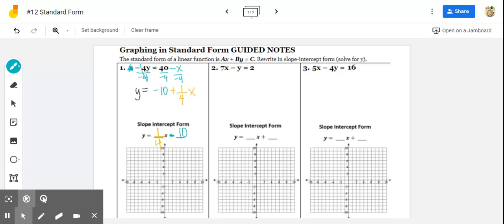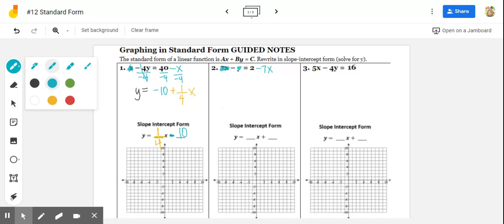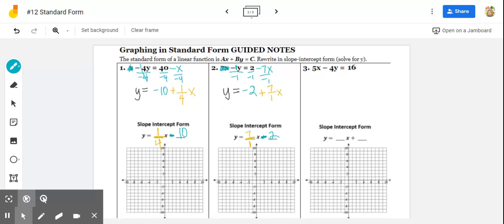So let's do another one here. So instead of adding by 7x, we're going to subtract by 7x on the other side. We'll get rid of that 7x on the left side so you don't freak out. Technically, this y has a negative 1 in front of it, so we're going to divide by that negative 1 for every single piece. Once I take 2 divided by negative 1, I get negative 2. Negative 7x divided by negative 1 is a negative divided by a negative is a positive. And guys, this looks like exactly what we got when we graphed it. We got 7 over 1x minus 2.